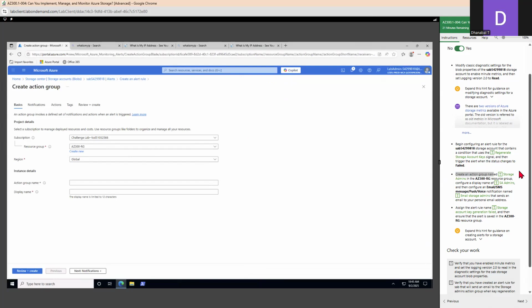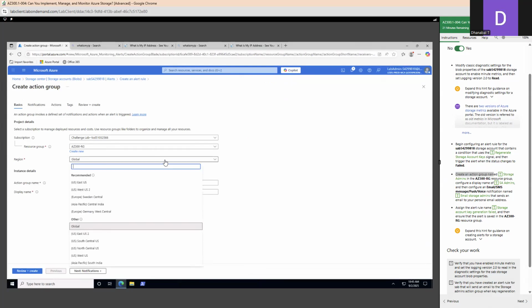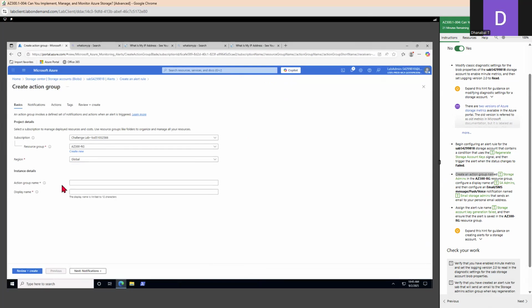So let this be global. There is no specification what it should be. Let it be global. Fine. Action group name, this is storage admins. It should be under the resource group called AZ900RG. Next, display name to be this.